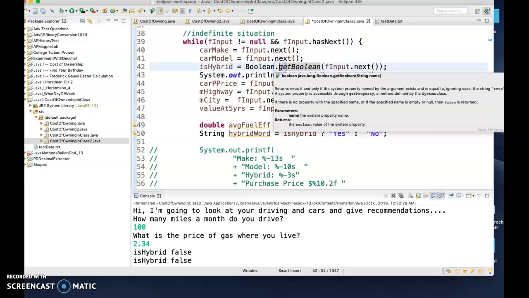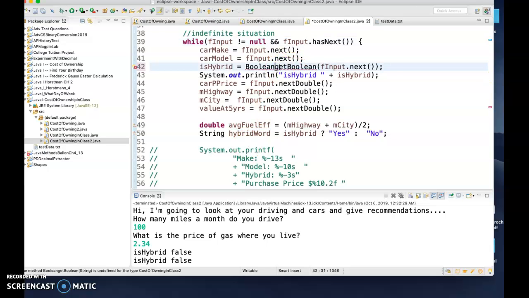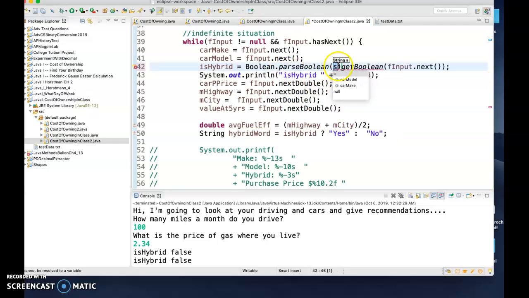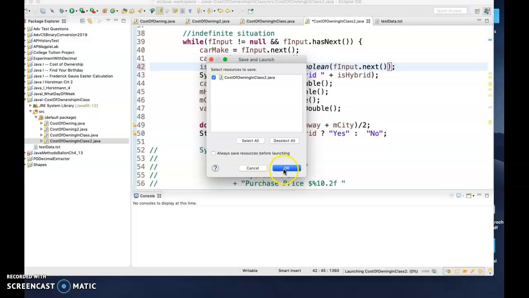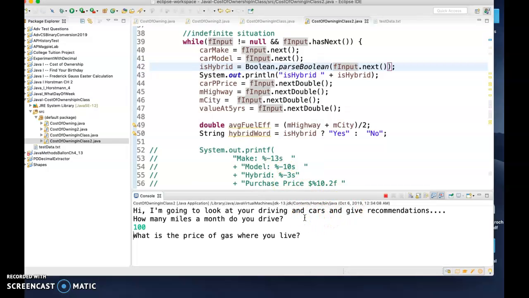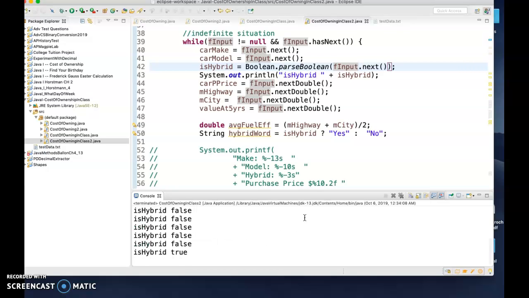Instead of get boolean, I want to use the function parse boolean. So I kind of screwed up here. We'll do that, and then let's look at what we got. I'm going to run this. Okay, 100, 234, and then I get these right values, which is what we're looking for.